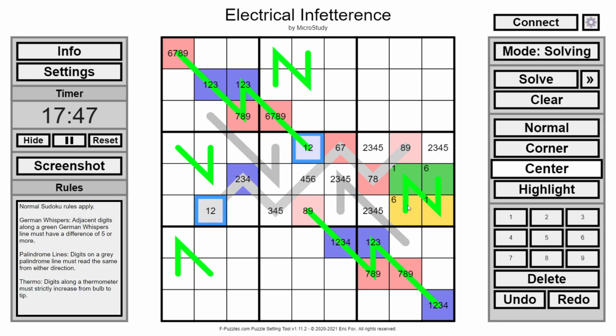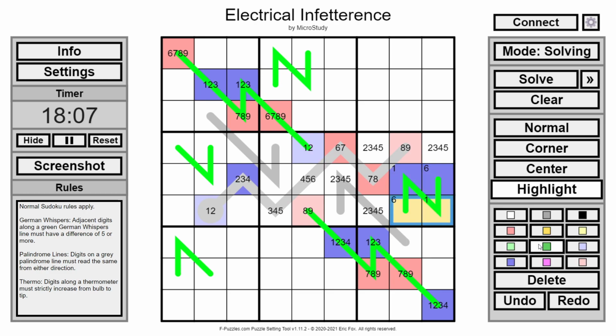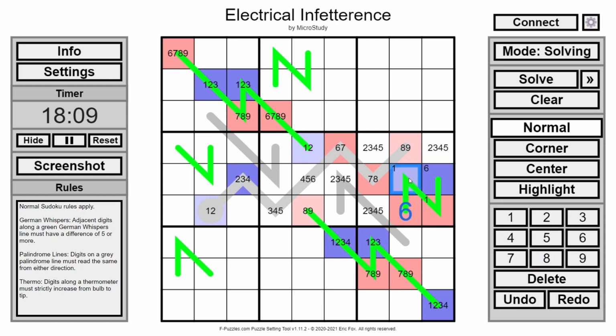Interestingly, whatever light blue is going to be in here. Maybe that's where I was supposed to look. I just happened to notice one specific case of that. Whatever light blue is going to end up in green, because it cannot be a 7 or an 8. Obviously 1 and 2 is not 7 or 8. So these must be low digits. These must be the high digits. So this is a 6. This is a 1. Now this could be light blue. 1 could be light blue. We don't know. And this is a 7, 8, or 9.